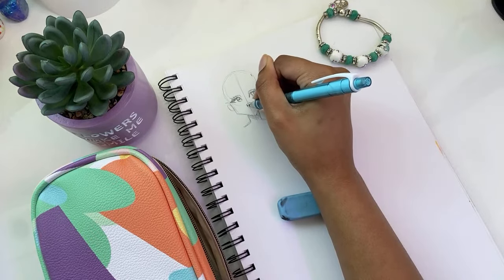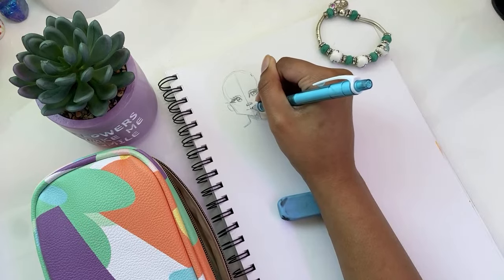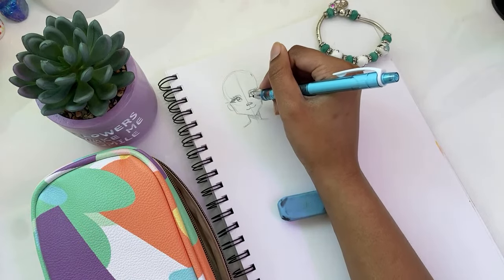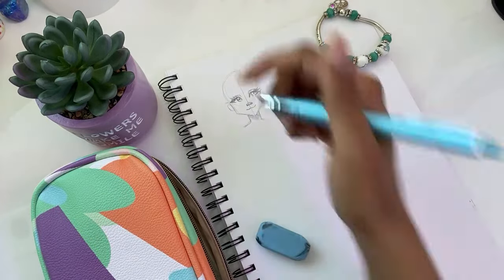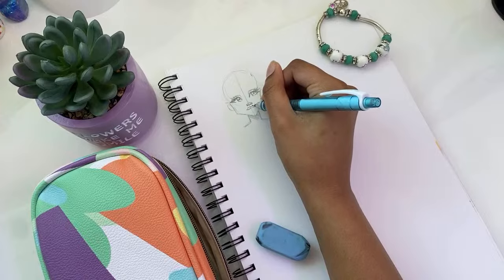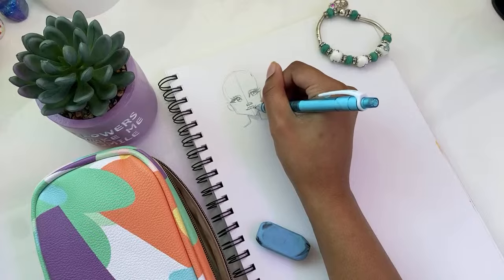I'm going to hurry up the sketching phase because if I talk and draw I'm going to take ages. My goal is to draw at least one complete illustration in today's video, and if possible more. What are you going to be on Halloween? Probably either a witch or a clown — I haven't done clown before but I kind of want to see how it'll look. I'll try to make use of what we have at home and create a fun makeup look.